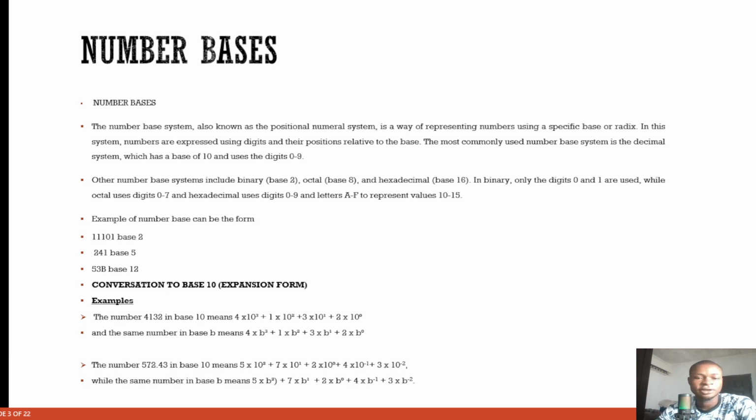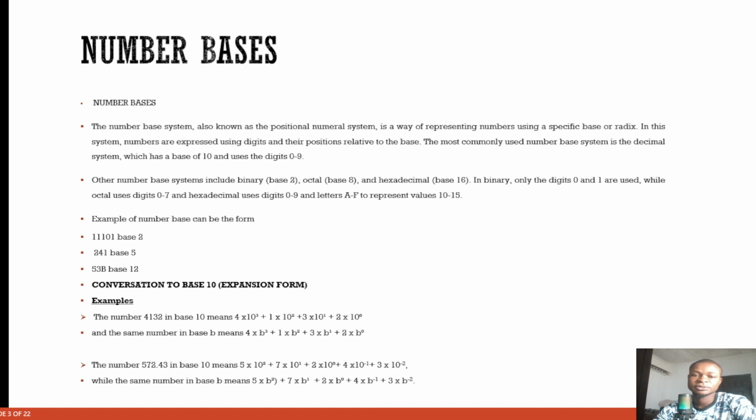Although this is not a new topic to you, I will take you through a way of solving number base problems that will be easier for you and will make you fast. You develop some techniques that you can use to solve number base problems. But there are some basic things I want you to understand here.